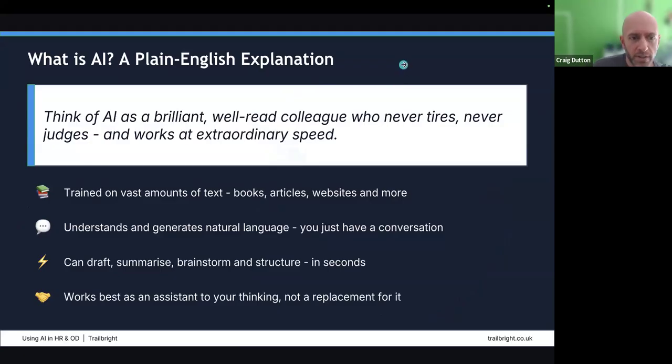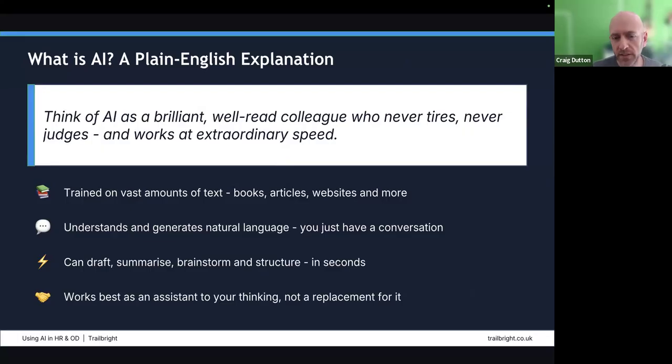So, what is it? Now, when I talk about AI today, if I say the words AI, I'm talking about ChatGPT. I'm talking about Copilot, right? Because AI can span a lot of things, like I just said. But when I'm saying the word AI today, this is what I'm talking about: ChatGPT, using it in your work.